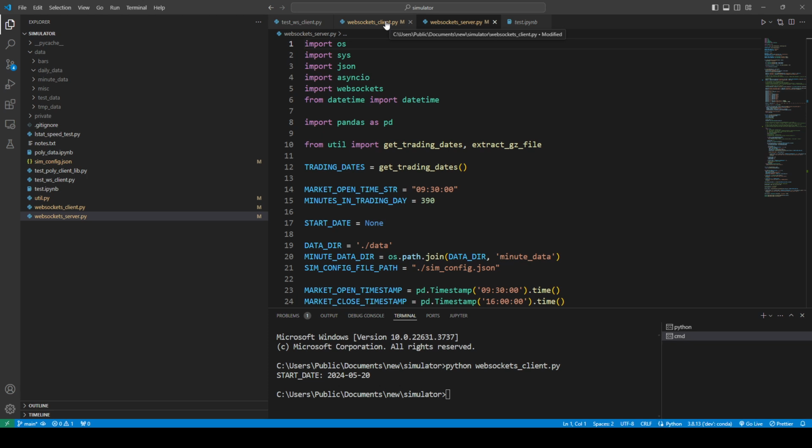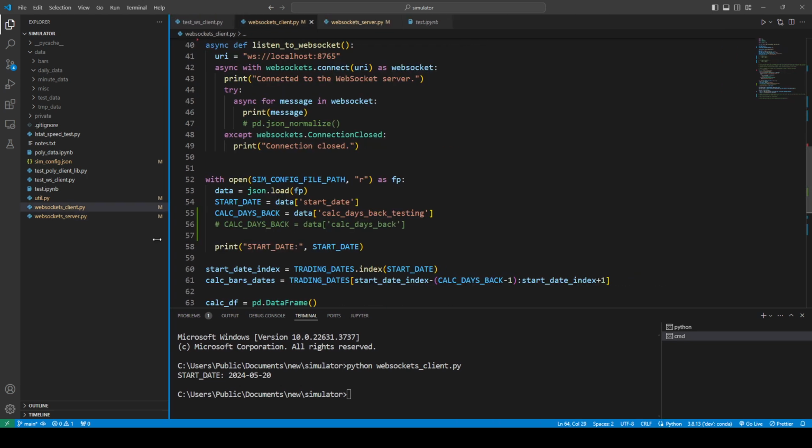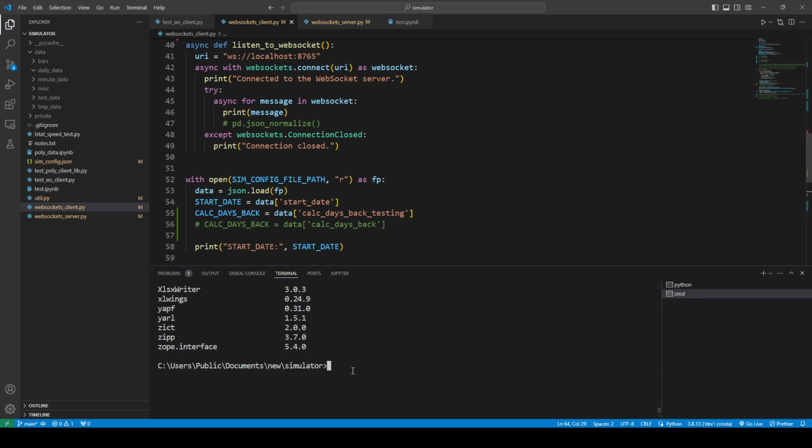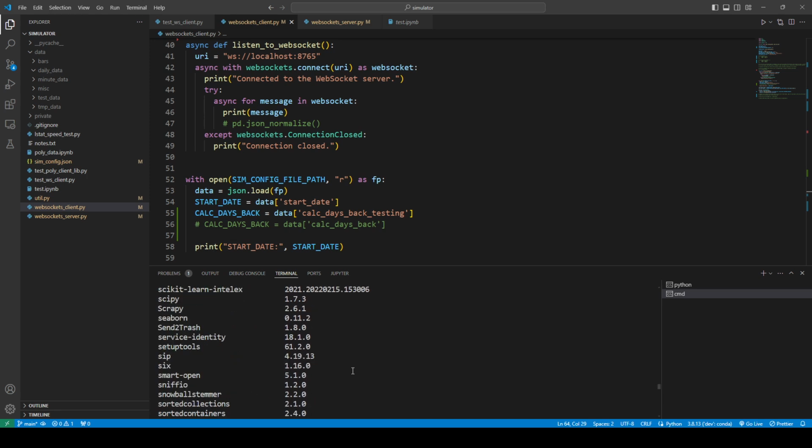In fact, let's actually test that right now. What do I have installed? Pip list. Do I have Polygon on here? I know there's another way to do this. It's just Polygon API client. Is that the one?